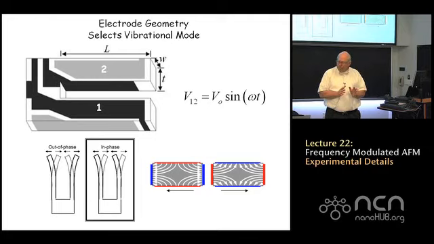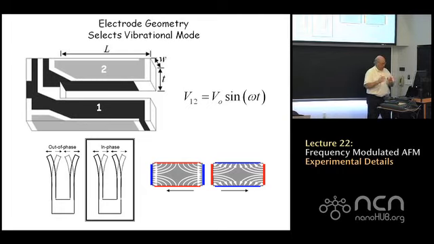So tuning forks have tuning curves just like regular cantilevers do. You have to sweep the frequency of the applied voltage. Your AFM controller has to be able to pick out and measure the amplitude of the tine of the tuning fork. When you reach this resonant frequency, the amplitude of oscillation will be a max. That's the resonant frequency, and that's the frequency that you're going to use when you do AFM experiments, just like when we did amplitude modulated AFM. So there are many similarities.